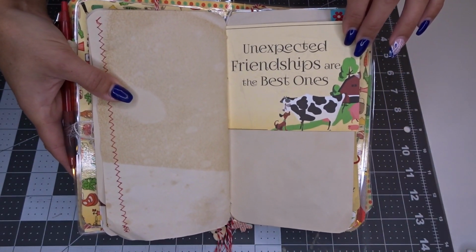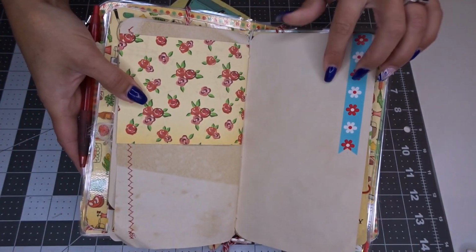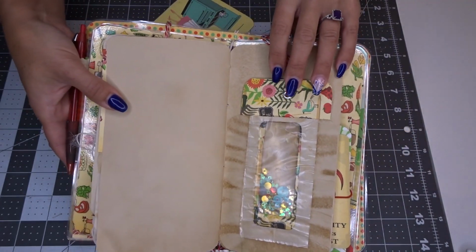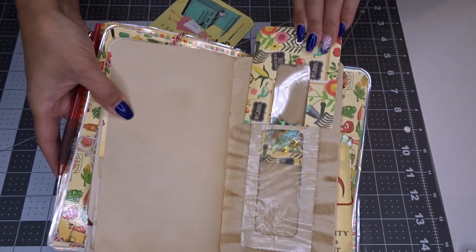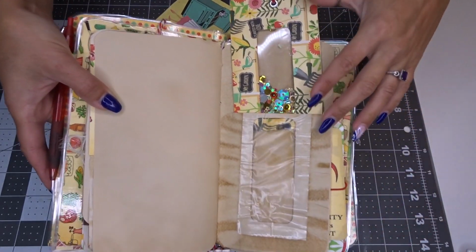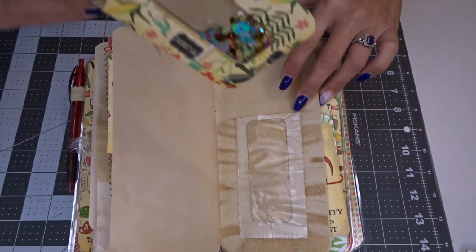Unexpected friendships are the best ones. Some more washi from the kit. On this page here, I used the envelope that is from a piece of junk mail, and I could show you how I made this tag here.